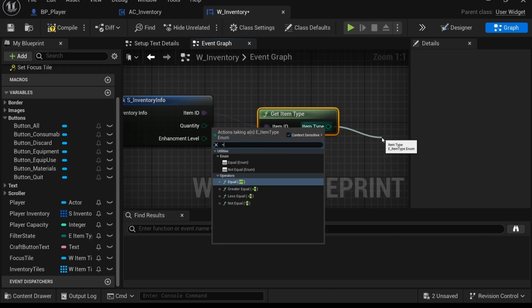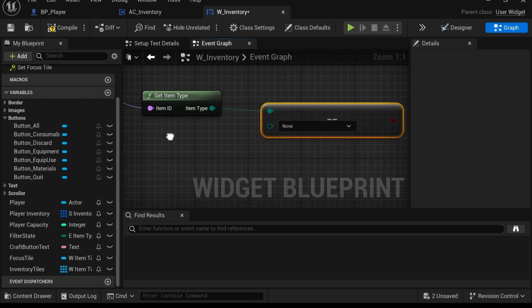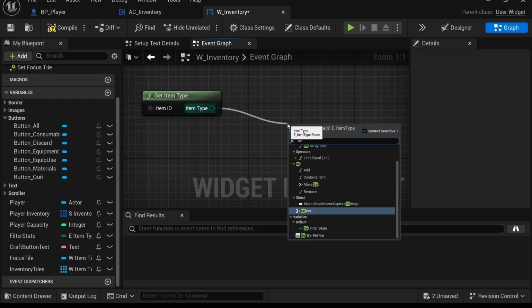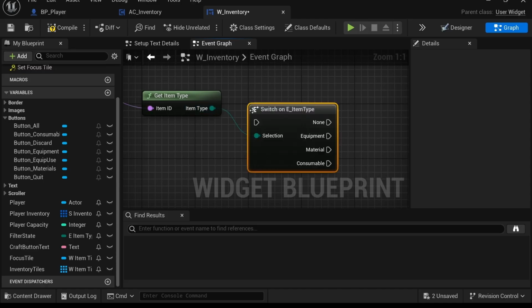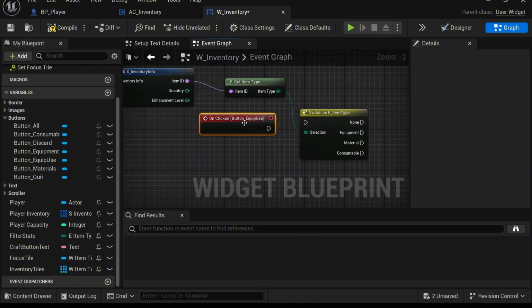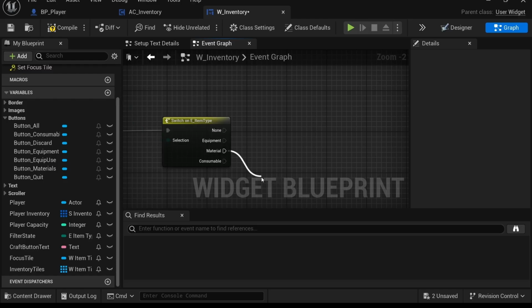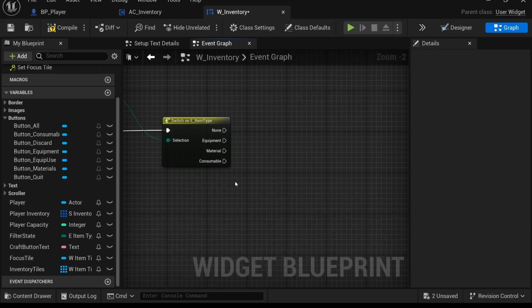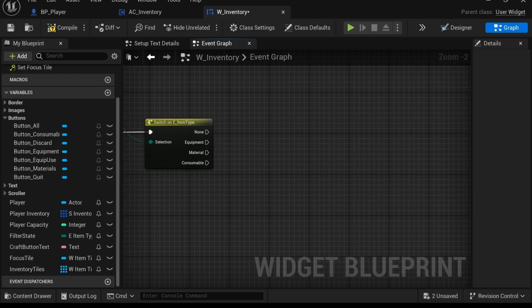And you can either switch or you can select. I went ahead and did equals here. Select might be better. Let's actually do a select. Oops, not a select, I'm sorry, a switch. So we can switch on item type. That way we just have a little bit cleaner of a graph. We're not running a bunch of excessive branches. So none isn't going to do anything. Material isn't going to do anything either. Get rid of that find result so we have a little more space here. Narrow down my details.